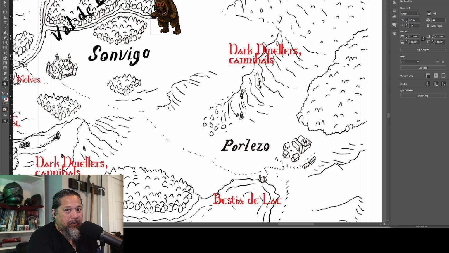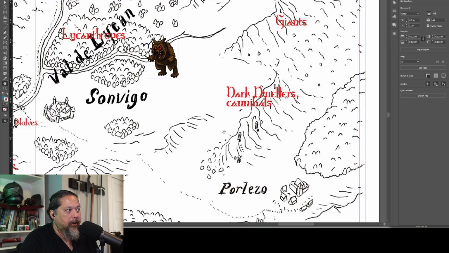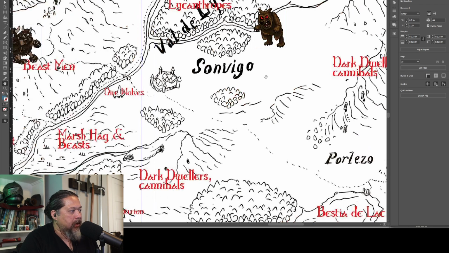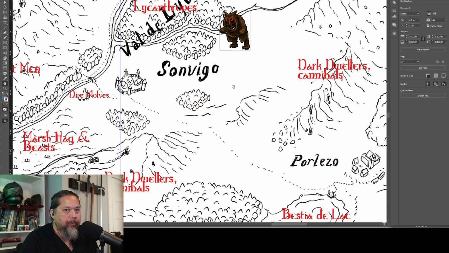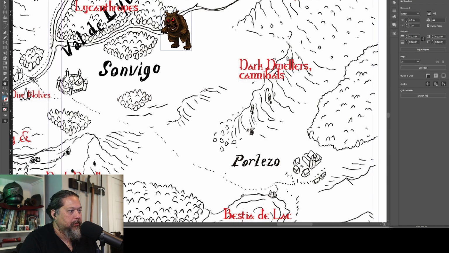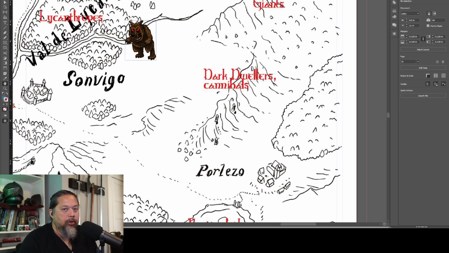Or maybe they've degenerated into just sort of a cursed area. I want to get to the lycanthropes and the scarier sort of Germanic wolf groups, but I know I'll get there eventually. I've drawn out some tokens for that. But let me just show you how I do it.